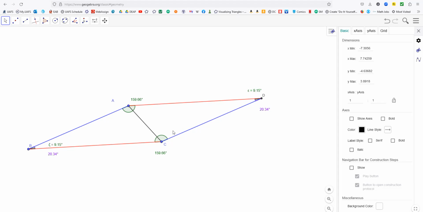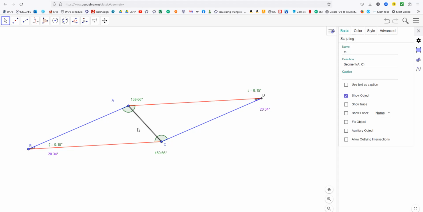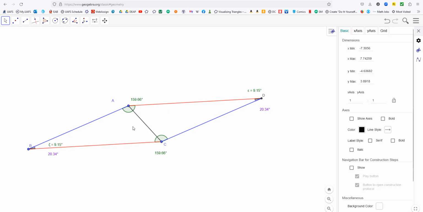Same argument as before. This time it's the angles up here and here. That's DAC is congruent to BCA by the Z that way and the Z going this way. Angle ACD is congruent to angle CAB. And then this is congruent to itself. So once again, we get side angle side, or angle angle side, depending on how we do it. We're going to get these two triangles congruent.